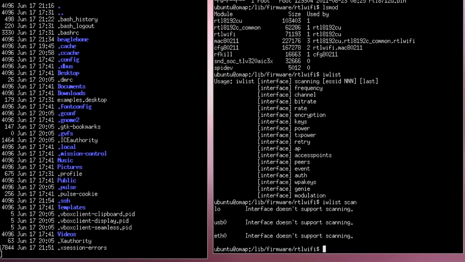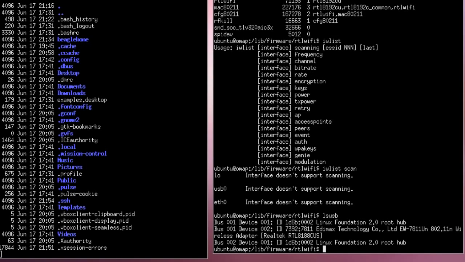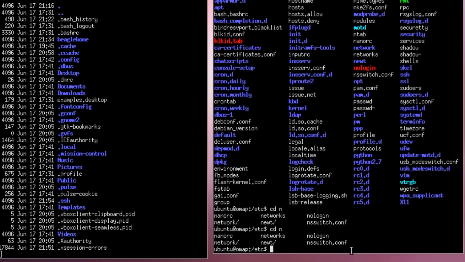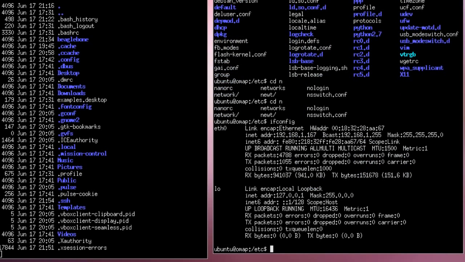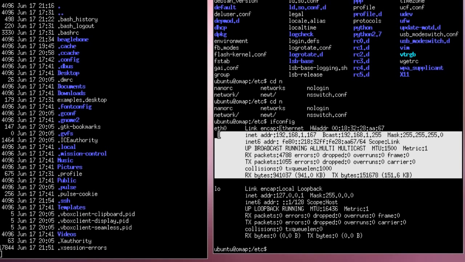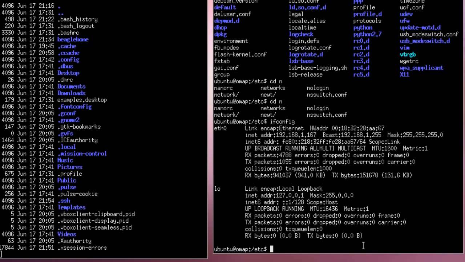So we don't have the network adapter turned on at all for this particular device, even though it is present. So we need to do that first. That's my standard Ethernet, eth0, and my loopback.